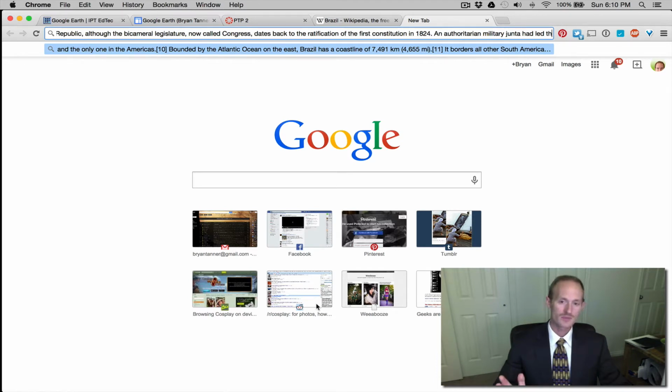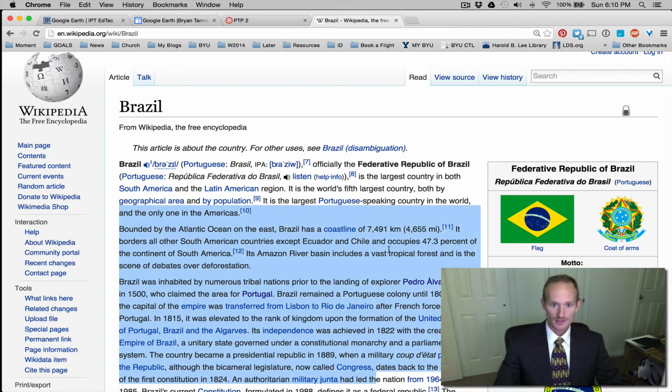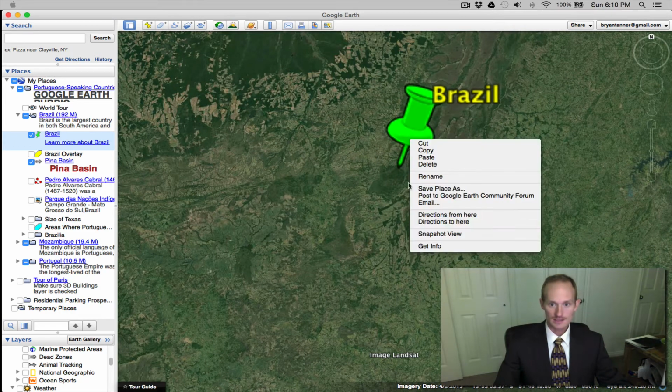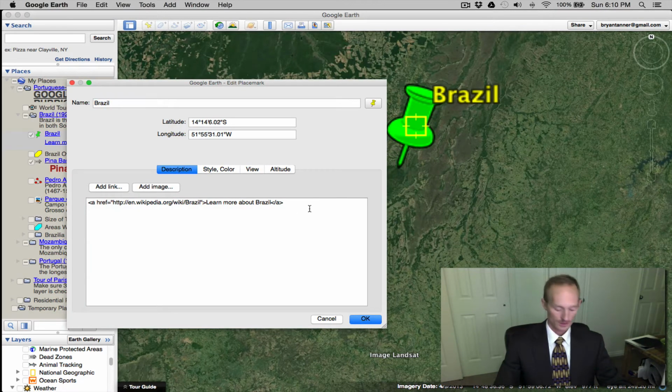Now, there's a more efficient way to do this. This is just the fastest way. You paste it into your web browser, and that will strip the rich formatting into plain text. That means all of the font styles and sizes and colors, that all disappears. So you paste it into the URL area, you select all, you cut, you close the tab, you go to where you want to paste it, get info, and you paste it.